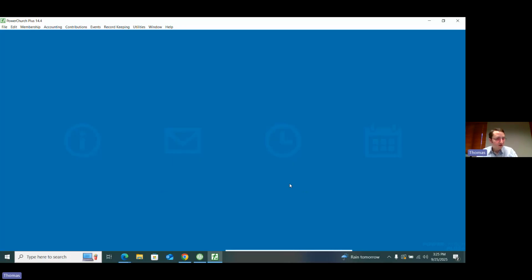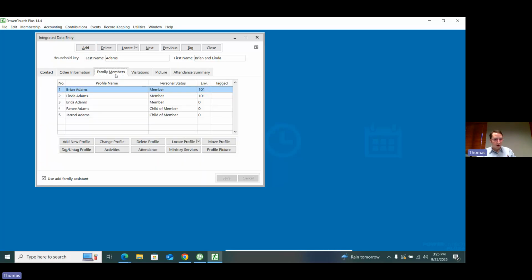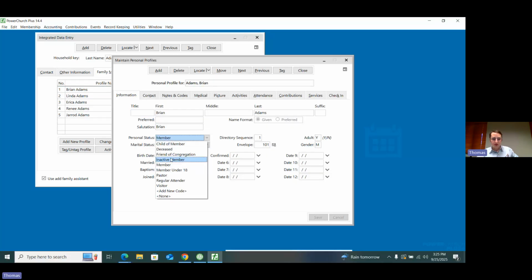And now these are options if we go into a person. It doesn't automatically set anyone to be that, but now we have an option. We can decide this fellow is actually our pastor and hit save. Or we can set him as an active member. We control this list, and we control who's got what option on the list.